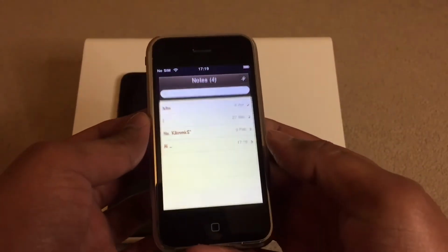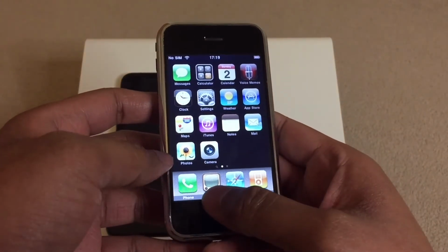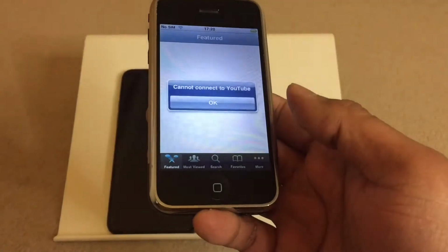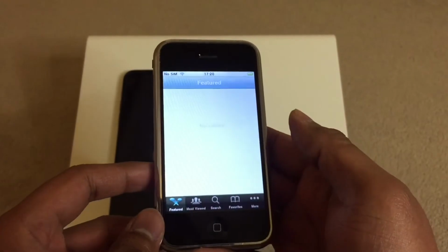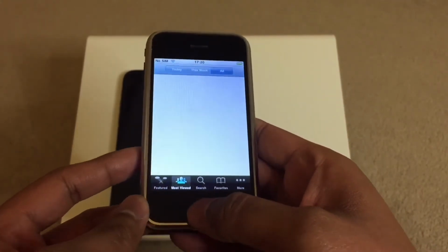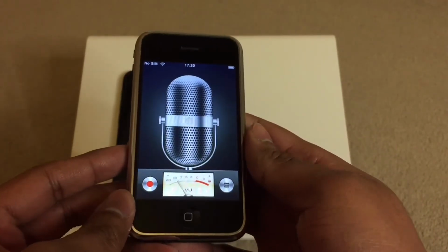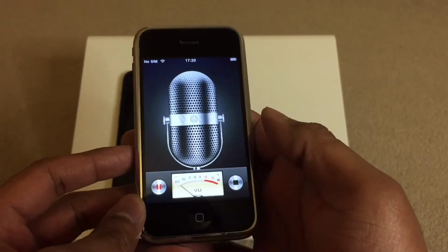You have the search bar on the top for easy navigation. Look at YouTube and that cute little telly icon. The phone is connected to Wi-Fi, but I don't think the apps are supported anymore. That's way too old for YouTube. This was actually before Apple fell out with YouTube, because YouTube was bundled. You didn't have to download it from the App Store. Look at the voice recorder app. It has to represent real life, including the VU meter.